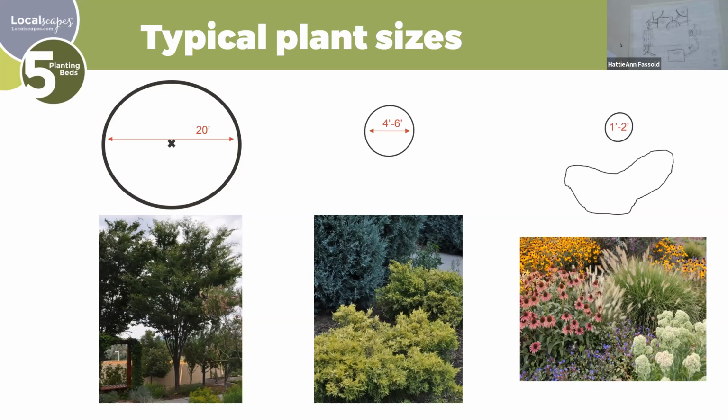Make sure you're doing that with your shrubs as well. A lot of people think that they can buy a shrub and then just trim it back to the size that they want it to be. But usually it's best to go off of the mature size of the shrub, because some shrubs especially don't like to be cut back. And if you plan for that size, then you don't have to cut it back, and it's a lot easier maintenance for you.